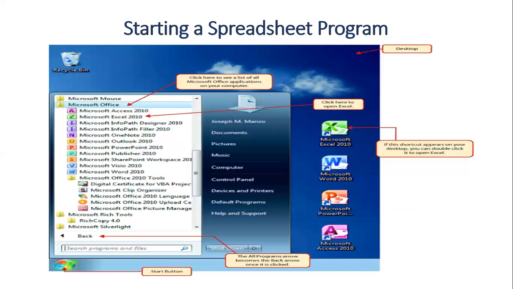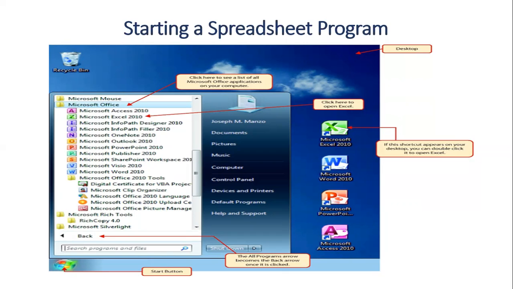Now this is just a display of trying to start a spreadsheet program, as all of the procedures are simply displayed by using the arrows. There's the all programs arrow that becomes a black arrow once it is clicked. There's a start button there at the bottom. Then there's a click to see a list of all Microsoft Office applications on your computer.